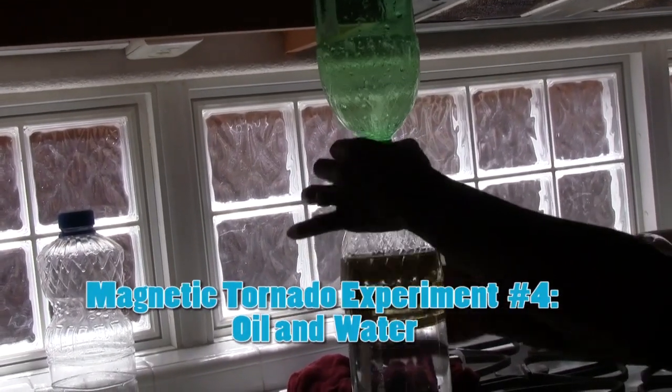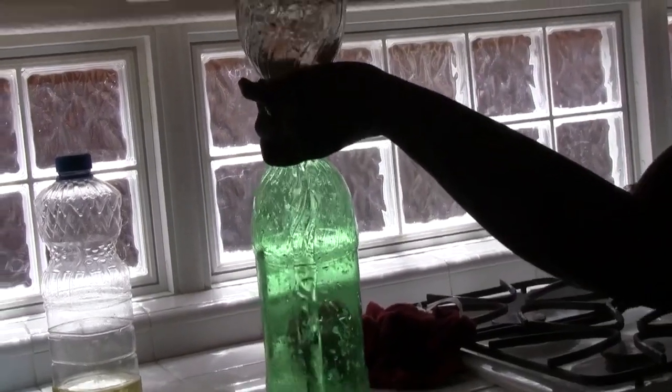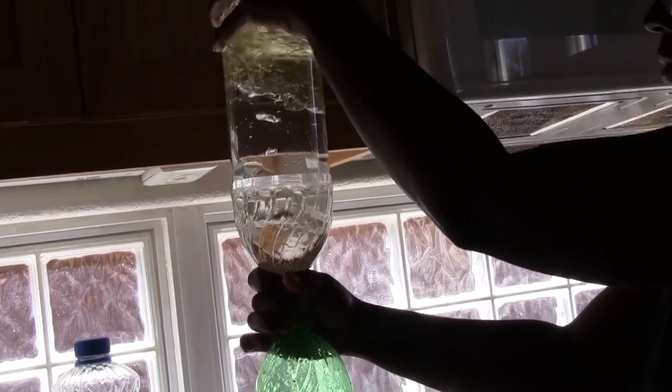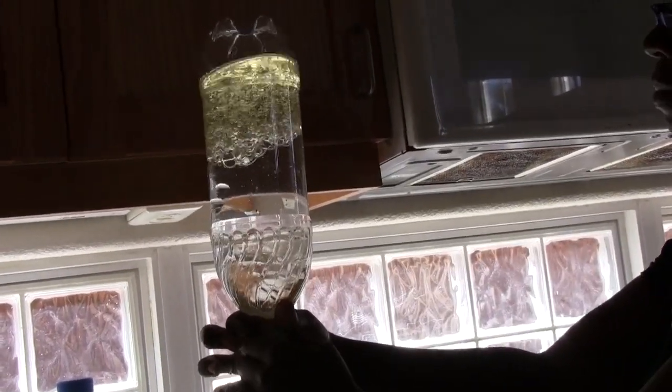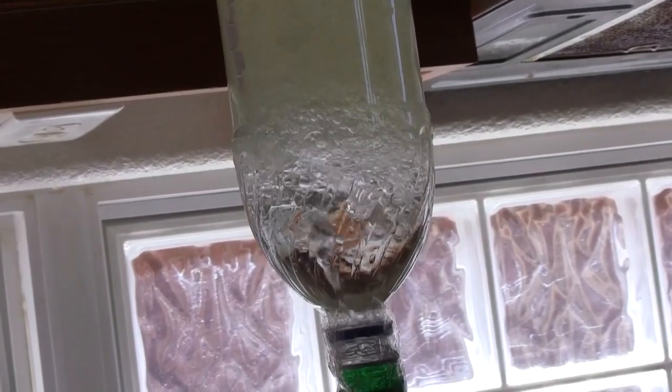Okay, so now we're going to do the oil and water and see what happens. Okay, this is very tricky. Oil and water. Ooh, that looks pretty. Look at that, it's so pretty. It looks like a beehive. Let's see what happens with oil and water. Oops. Here we go. Yeah. We got some type of reaction there.